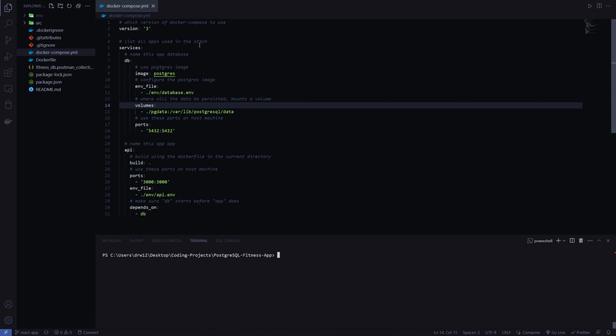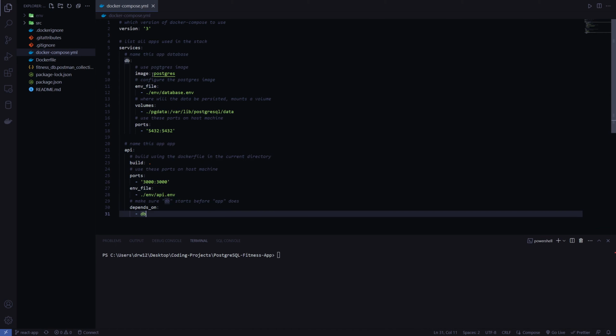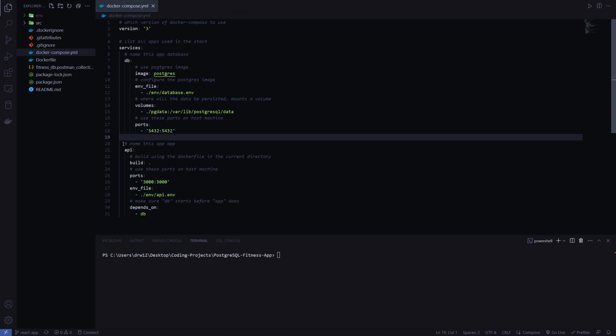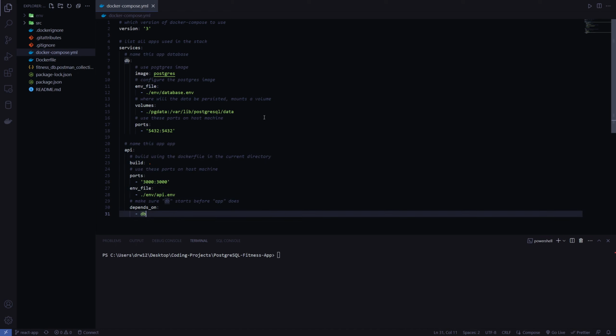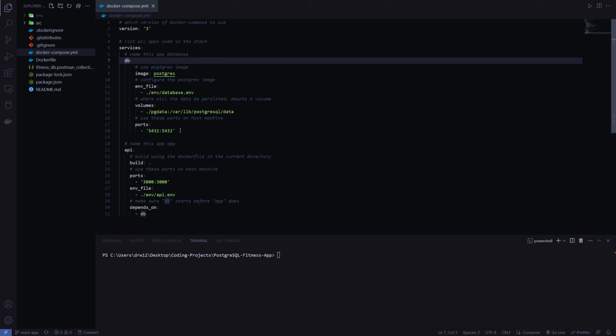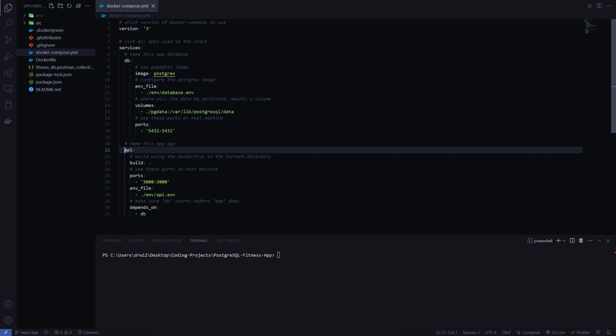So this is, of course, my Docker Compose file. I've listed out all of the services that I have used in this stack. So I have my database and I have my API. These are the two things I'm trying to bundle together. And each of these apps has its own configuration information.